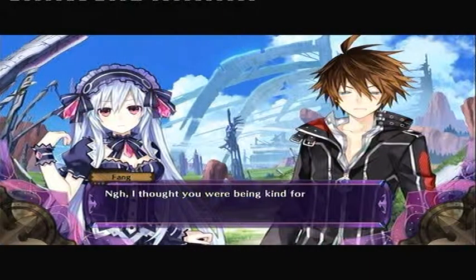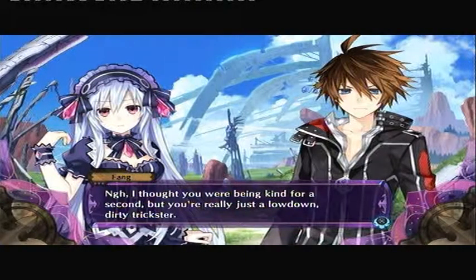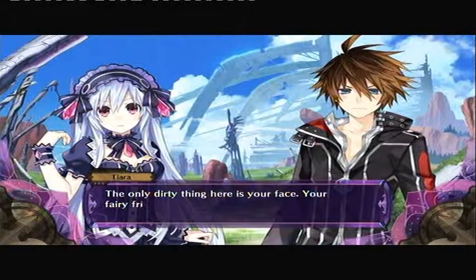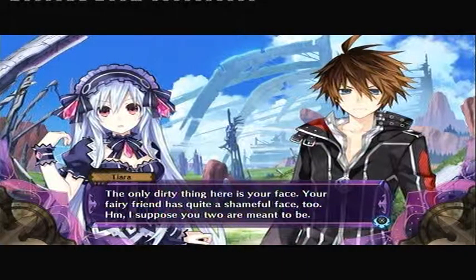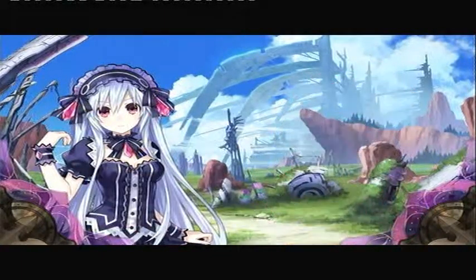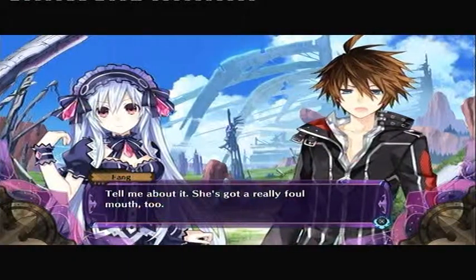I thought you were being kind for a second. You're really just a low-down, dirty trickster. The only dirty thing here is your face. Your fairy friend has quite a shameful face, too. I suppose you two are meant to be. Oh. What did you say? She's a pissed off fairy now. She's got a really foul mouth too.